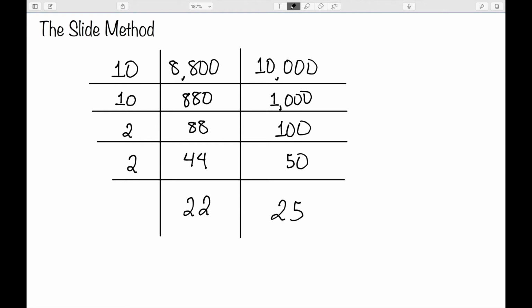And these two have nothing in common. And I could have done this in fewer steps. I could have seen that they had a 100 in common to start with, or a 4 right here. So it doesn't matter which steps you do or which order you write these in.